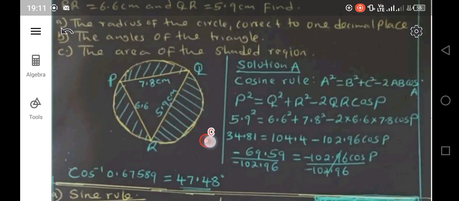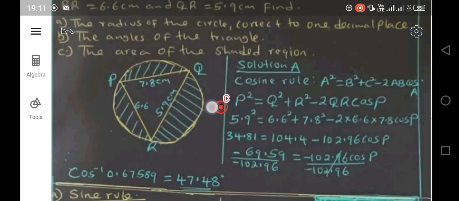It needs us to use what we call the cosine rule, where a squared is equal to b squared plus c squared minus 2bc cos A, which means we are going to square the sides of this triangle, and use 2bc cos of that angle, so that you can get the angle.